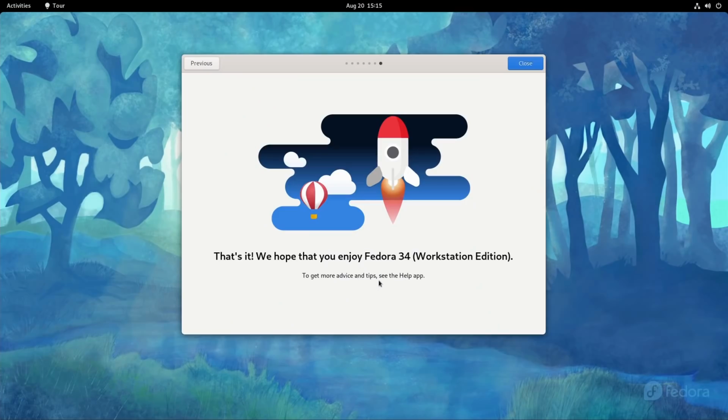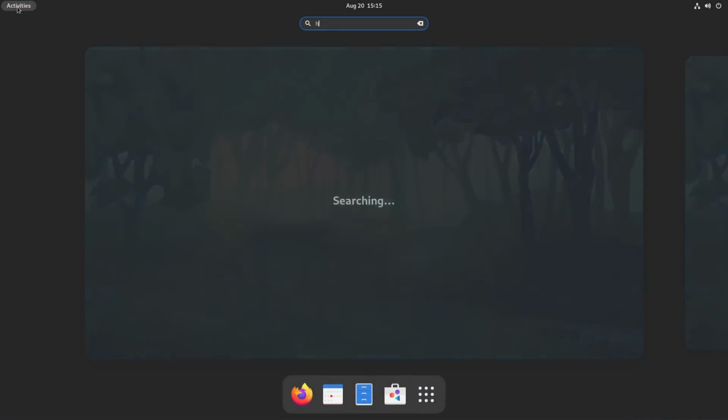It should have small animations showing where to click for the activities view, how the workspace moves, where the app grid is, how you launch applications. Just having a virtual drawing doesn't explain things enough. Oh, and it also tells users to have a look at the help app, but it doesn't have a link to the help app, so you don't really know where it is or how to access it.